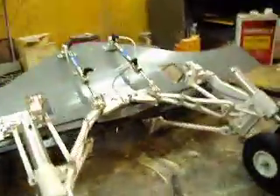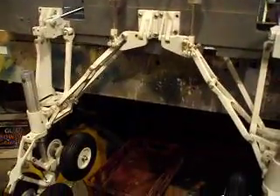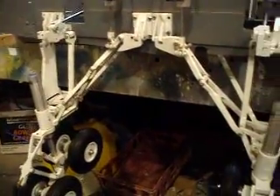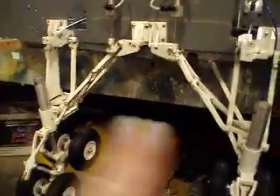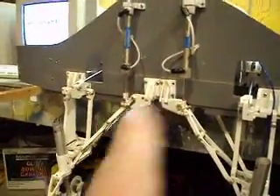Brakes work awesome — we already had it hooked up. We're going to flip her up and hook the air to them. I was reading an article in a magazine about the hydraulic units we have. This guy has them on his jet but he made a little accumulator and it says they work a little better, so we're going to try that method. We're going to get all these hooked up on hydraulics as soon as we're completely done — I don't want to hook them up and have hydraulic fluid everywhere.